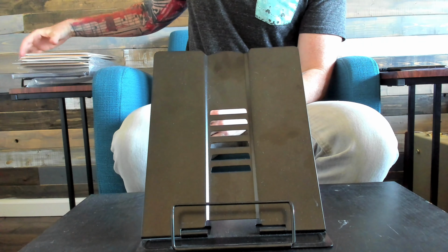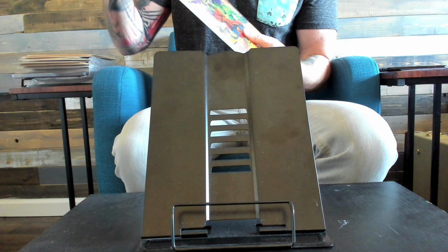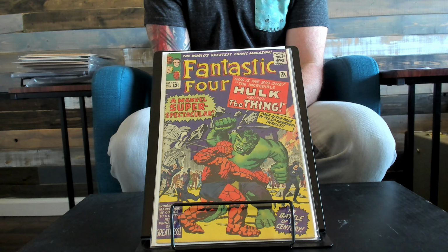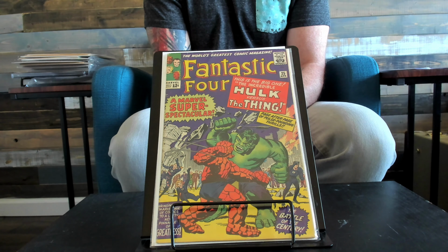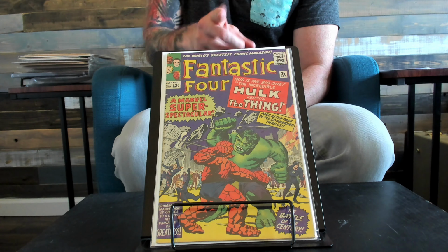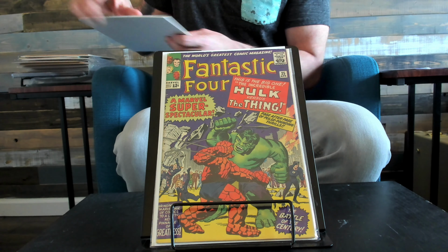All right, so let's jump right into it. I love this book. This cover is very cool. Fantastic Four 25. First, they say it's like the first battle of the Hulk and the Thing. And I always say, well, what about 12? I'm like, well, that's when they met. And if you read number 12, they battle. One punch or one thing thrown is a battle. They didn't meet, they didn't shake hands. So, I don't know when they say this is their first battle. No, I disagree. Disagree wholeheartedly.